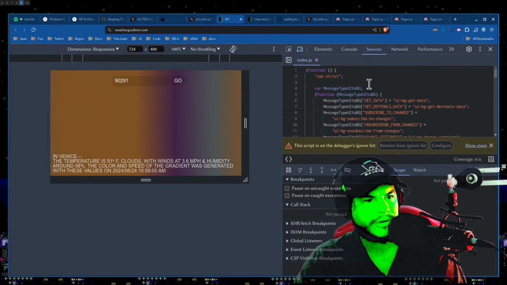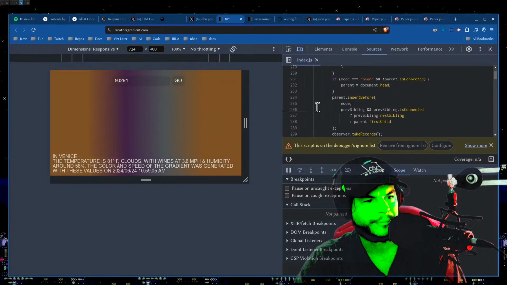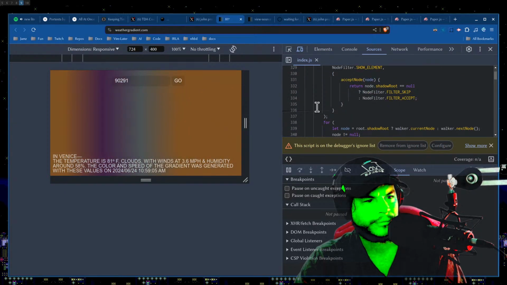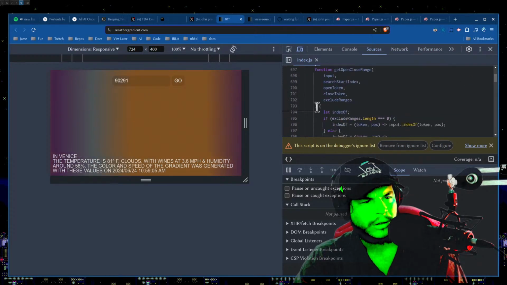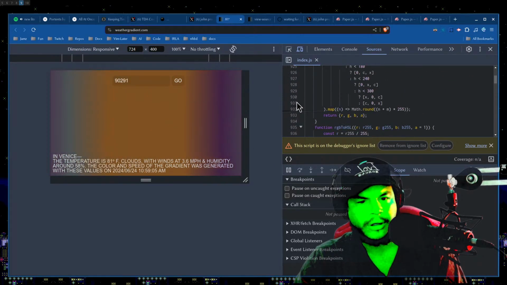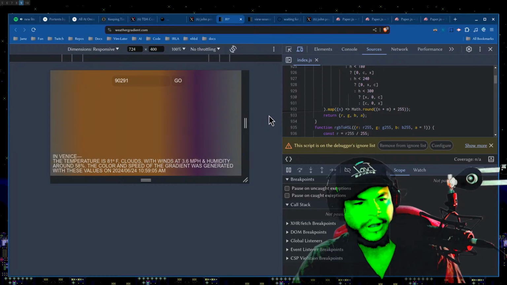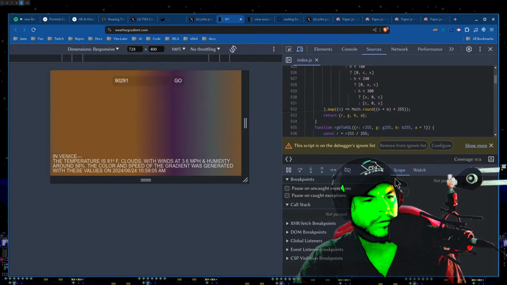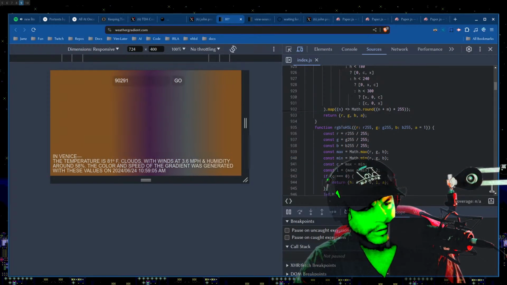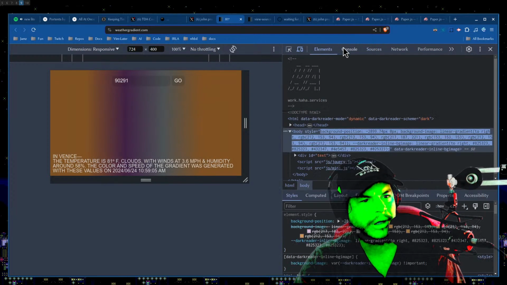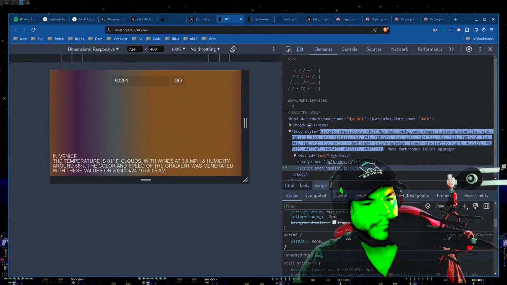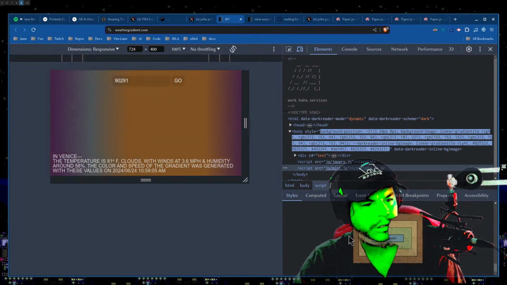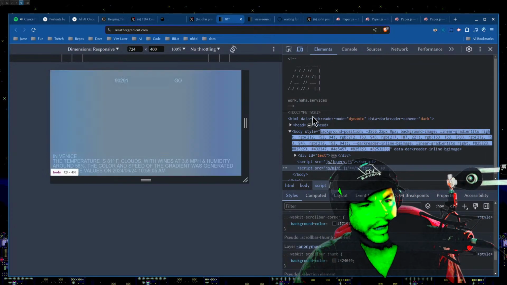Here's index. Oh, wait. This ain't the right thing. It's got to be mini. Let me just click on mini then. I don't know how to use this new tab update. It's too many things. I'm a boomer. There you go. Here's mini.js. But is mini.js the actual script?